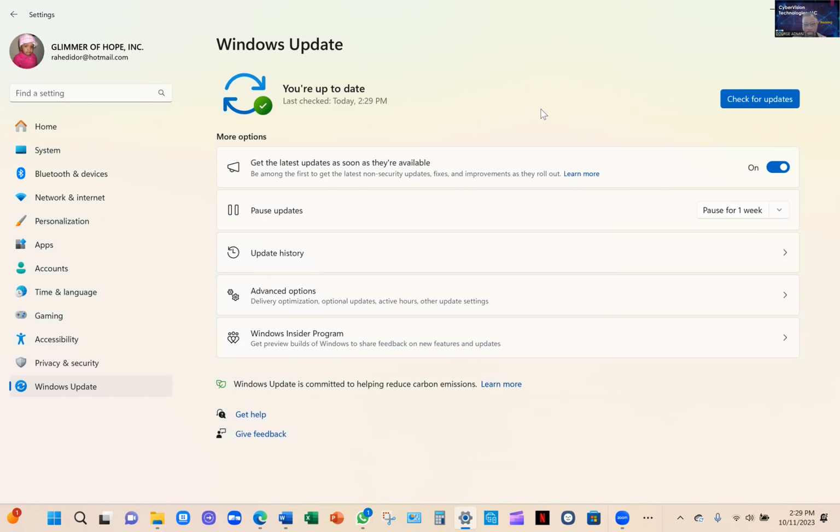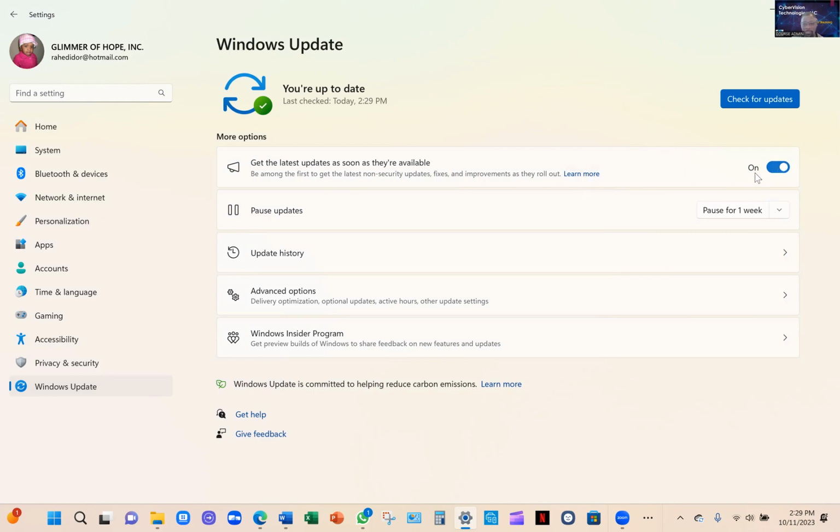They push those patch updates to your system, and if you haven't configured your machine to automatically run the updates, then you will have to do it manually. In my case, I've set it up as an automatic update. So anytime the updates come and they are legitimate from Microsoft, it's going to auto run.